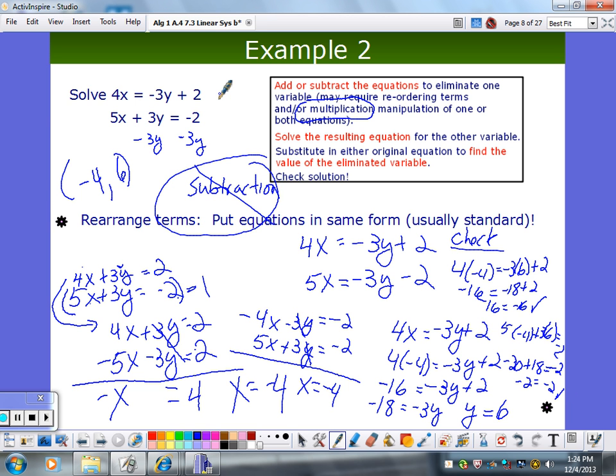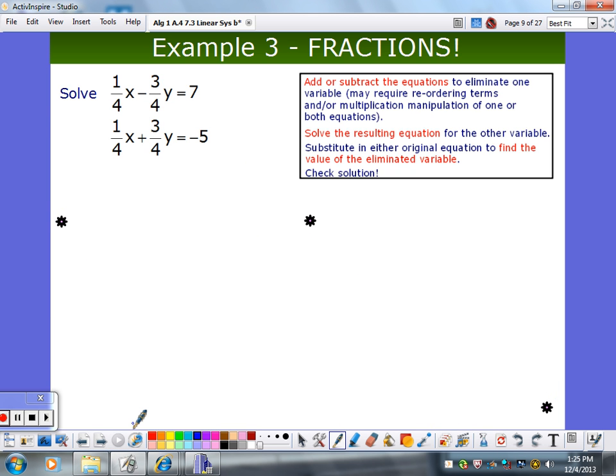Oops. They both check out. I found the correct solution. So, questions on that? What do you do when you don't have opposites? You make it have opposites. Now we're just working on either they're going to be the same or they're going to be opposites already, and we'll work more when it's a little bit more complicated next class. So I just want to practice this a little bit first.